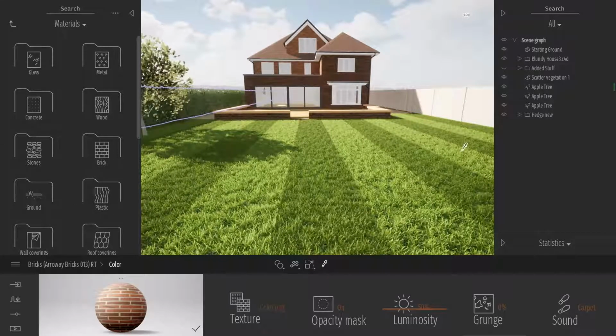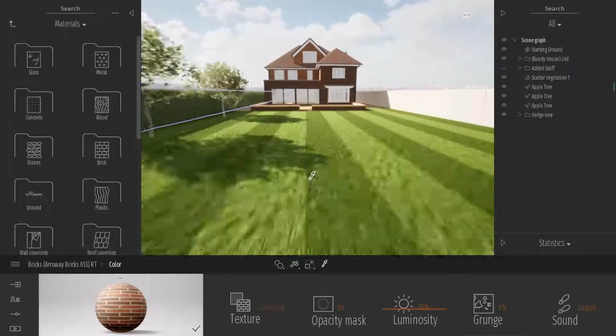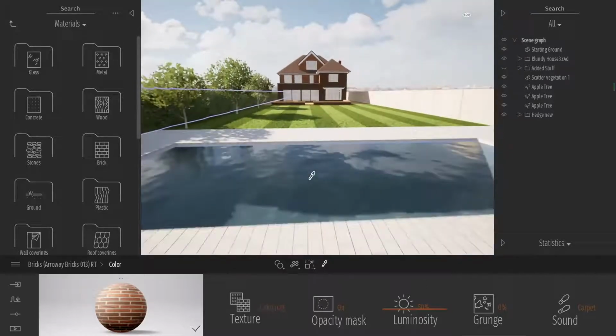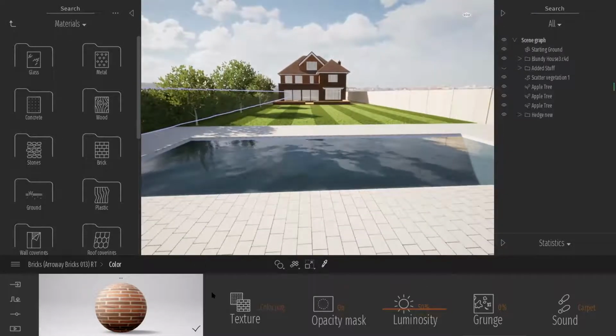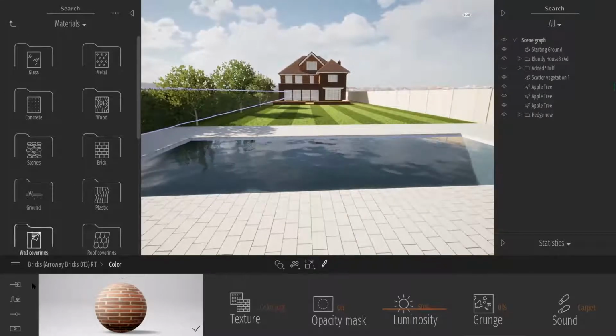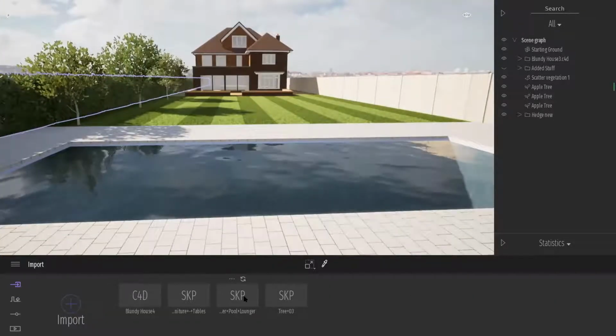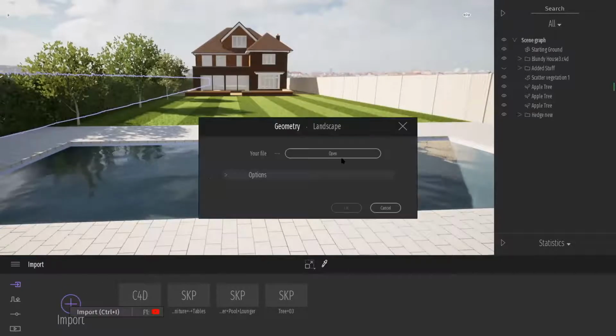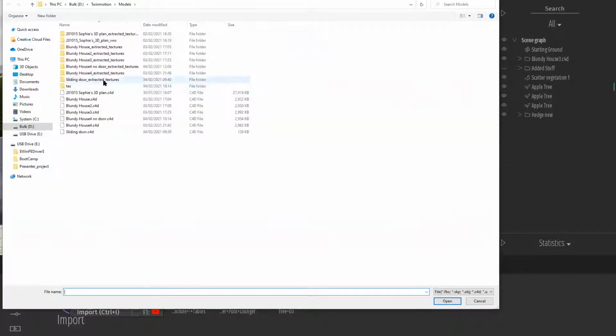User library. Okay, and I should mention import of things. So if we go back to the swimming pool here, what we really want here is a lounger. I've already got one, but why not bring it in again if I can find it? If we import a file, it can open up SketchUp files.